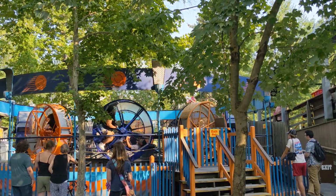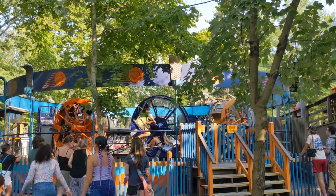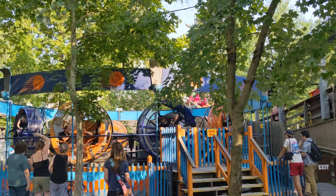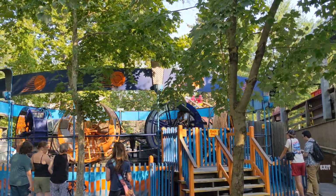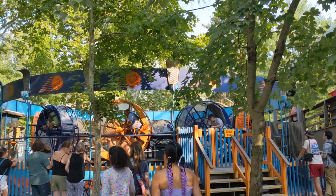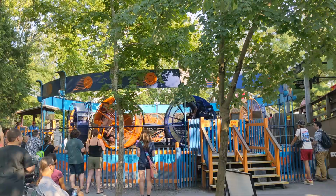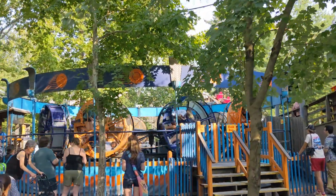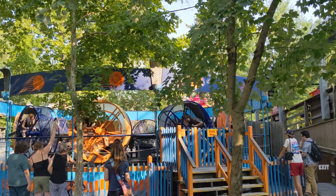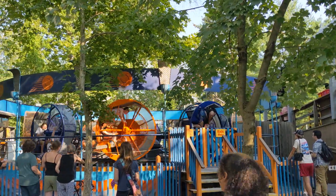So as you rock back and forth on this ride, you'll hit a point where one person is above while the other person is below you. At that point, there is a pedal on the bottom that the person below needs to push in order to get the wheel to fully spin the car. Otherwise, you will simply rock back the other way. It can be tricky to figure this out, and they have a video monitor in line that explains this to you, but you likely won't see it properly or hear it with all the noise around you.